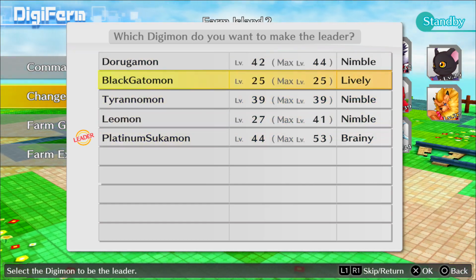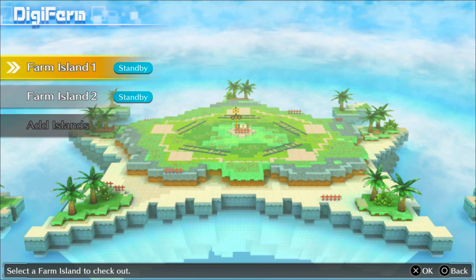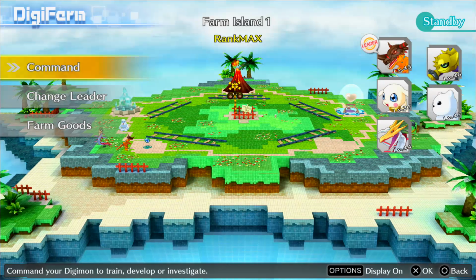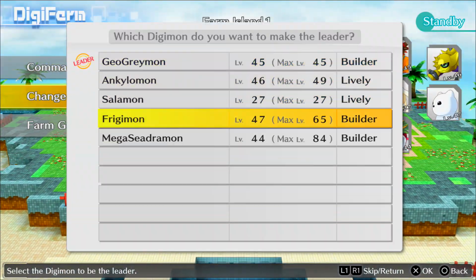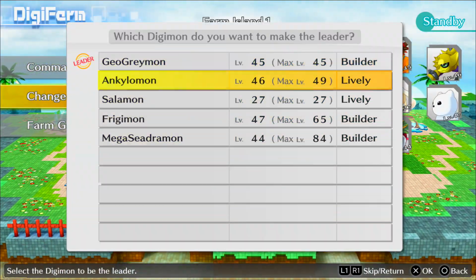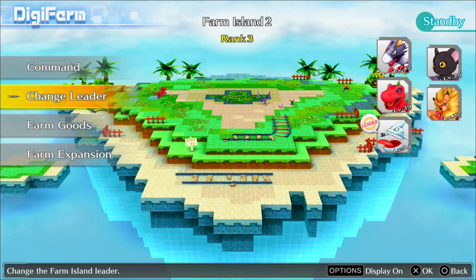Now this farm isn't, I'm not going for anything specific in my farms yet. They're literally just thrown in there because I wanted to put them in a farm. So don't look at my charts and think this is the way to go. I have no clue what any of these Digimon are doing in here. I just threw them in here.